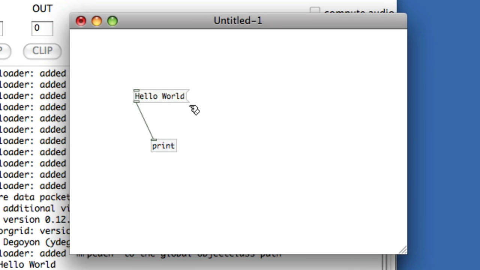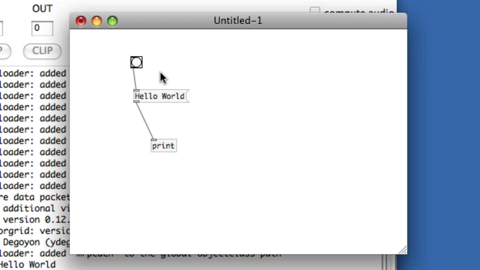Now there's another really important type of object, and that's the bang. So with the patcher unlocked, Command 1, click, and type BNG. You get this small box with the circle, and when you lock the patcher, you can click it and it'll flash. We'll unlock the patcher and connect it to Hello World. Again, approach the outlet, look for the circle icon, drag, and connect to an inlet.